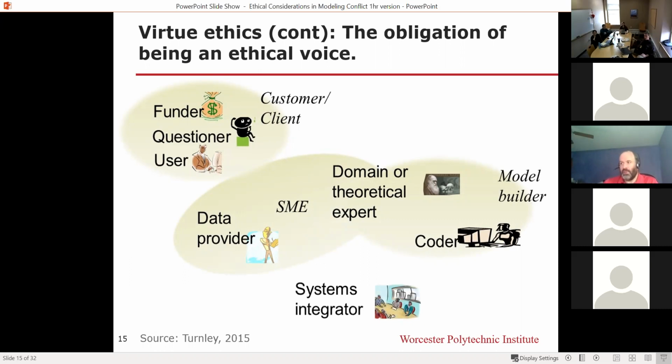And who is the ethical voice in this diagram? Who is relied upon to be the ethical voice? In some industries like medical, this is well defined, but I would imagine in a lot of analysis and businesses, there's not really an assigned role. And should it be an assigned role, or is it everyone's responsibility?